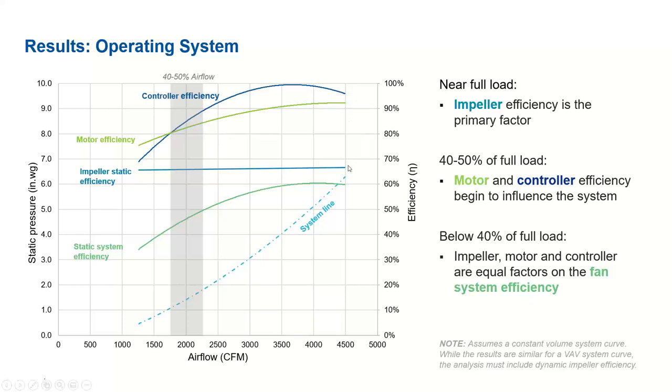If you see the maximum efficiency for the impeller is 68%. For the motor, the maximum is around 92%. The controller may reach close to 97-98%, depending upon load, like full load or off-load conditions. What we are inferring from this graph is, irrespective of the motor efficiency and controller efficiency, let's assume we can improve motor and controller to 100%, we still end up with 68% because the impeller efficiency is constant across the system line. So we cannot go more than 68%, even with a fully efficient motor and controller system.